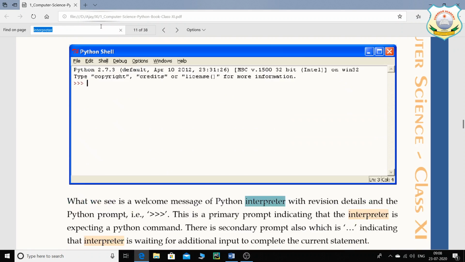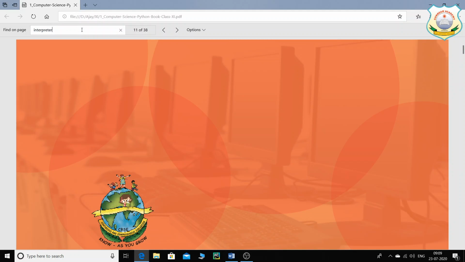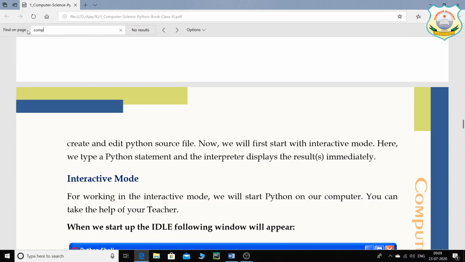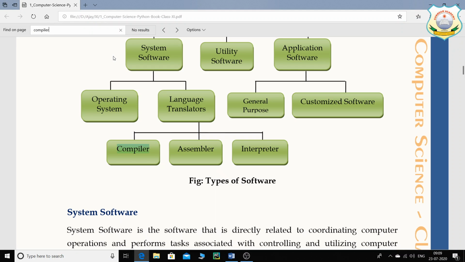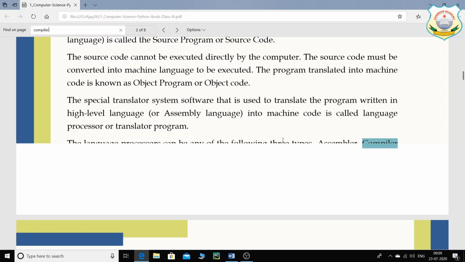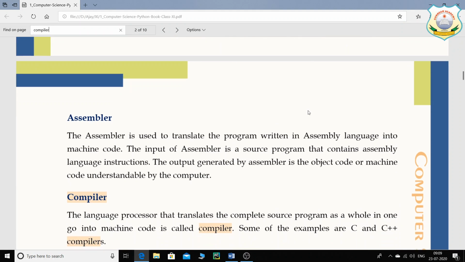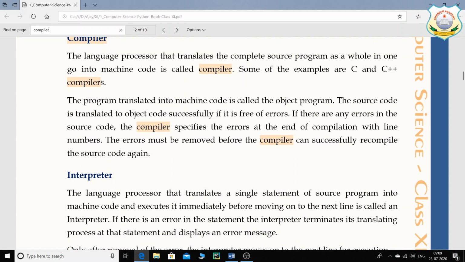Okay, let's go to the first page. Okay, let us go for compiler, and here it is.